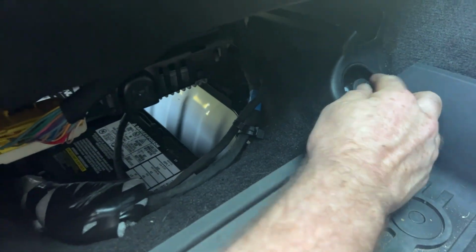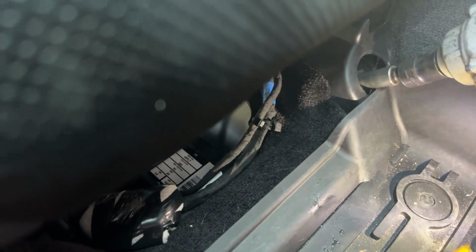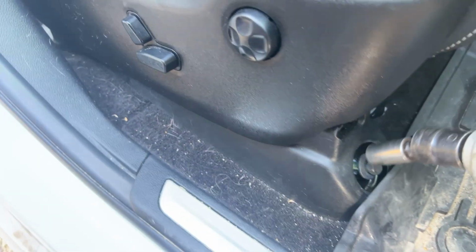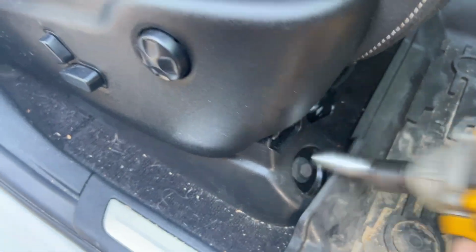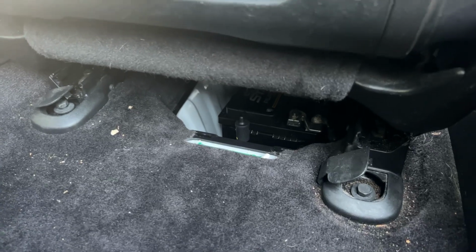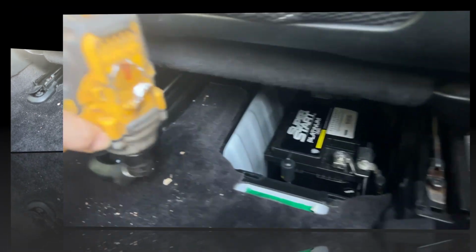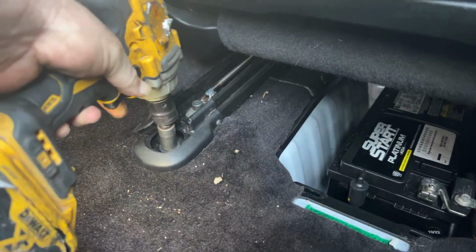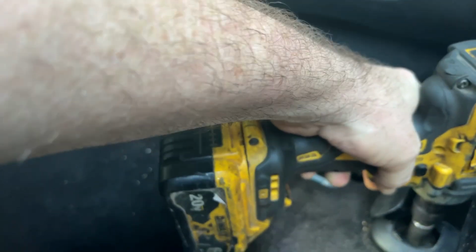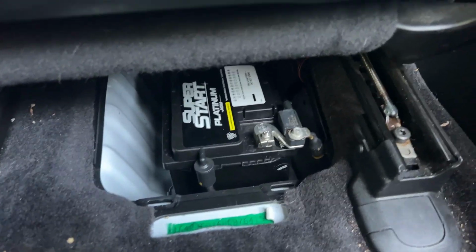Did you already take it out? I've already changed it. All right, go ahead and tighten those back up. Don't forget to put your covers back on. All right, so all we're gonna do is tighten up the back ones. Would you move the seat forward, please? There we go. Now we can just move it back and we'll hook up the front cable.